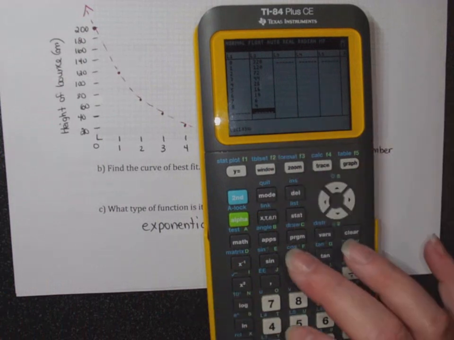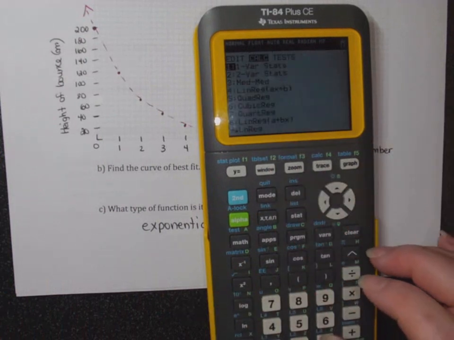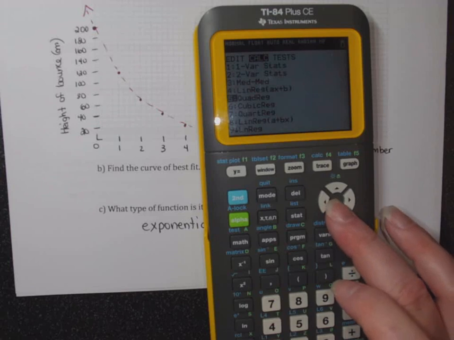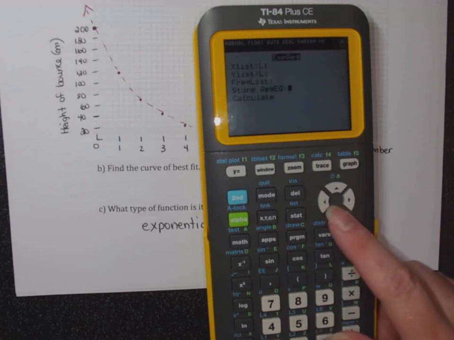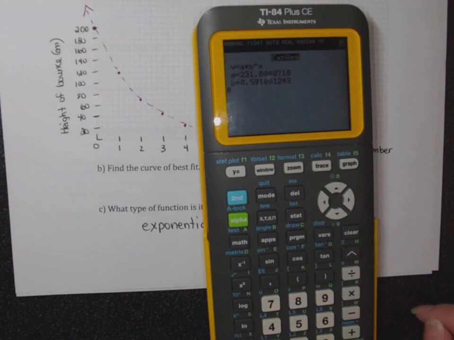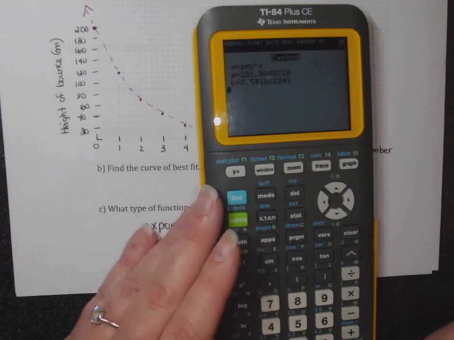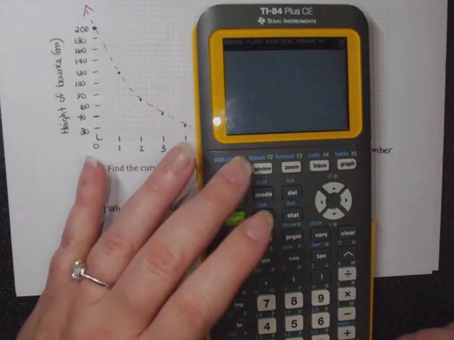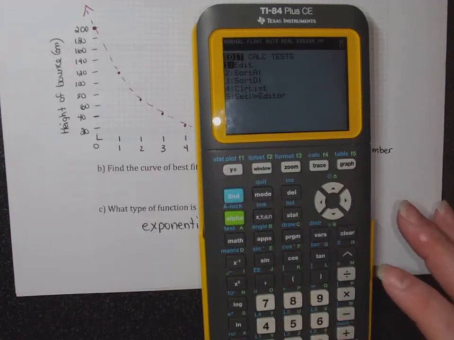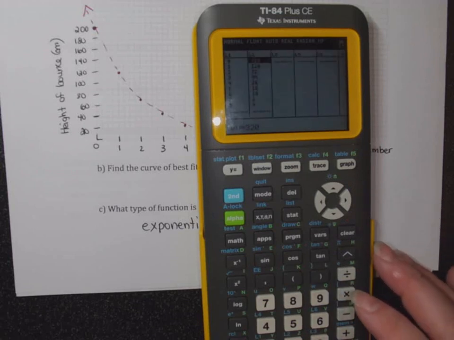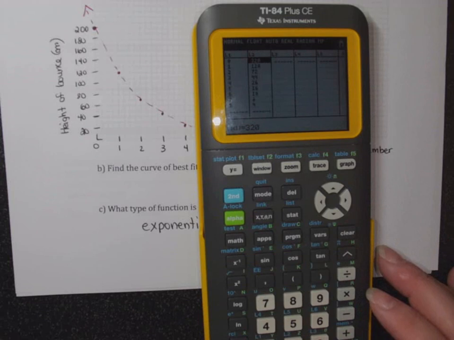So you edit your list, okay, and then you go back to stat and you go to calculate. Now we think it's an exponential pattern, so there's no need to write down every one if you already know what kind of pattern it is. And then we're just going to calculate it. And so it looks like, all right, I'm going to check my numbers again because I did this before and I didn't get quite that number. So let me make sure I didn't make any mistakes. 44, 26, 16.